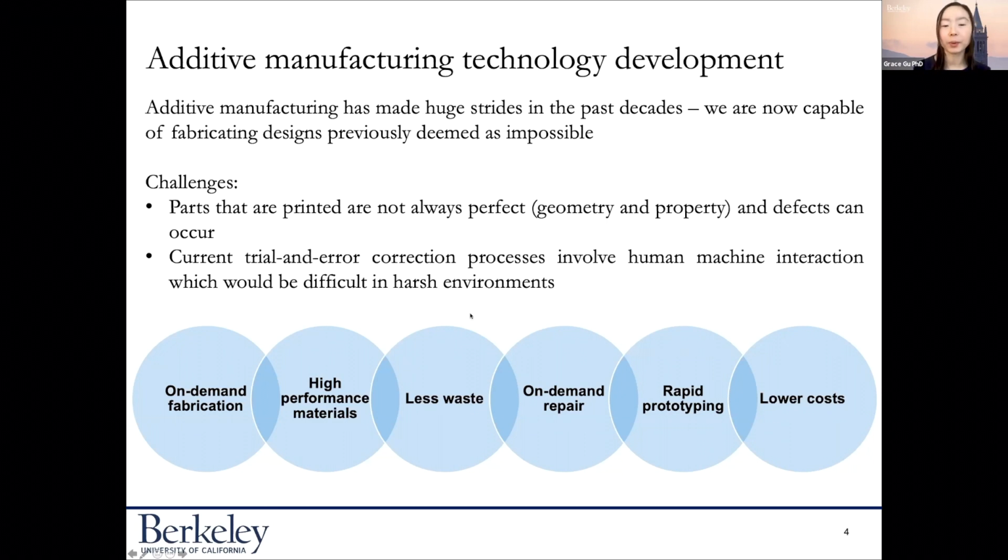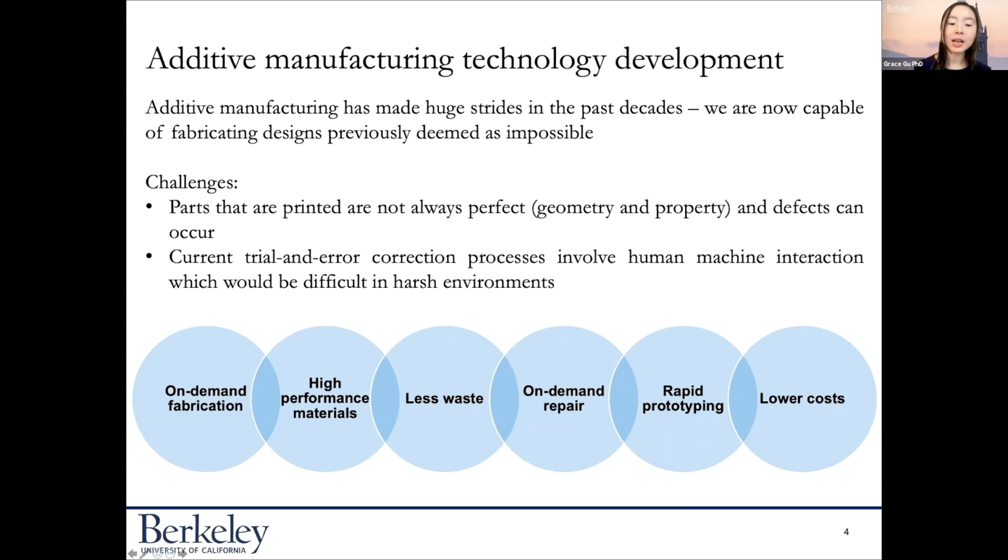If we actually want to 3D print in harsh environments, say space, in environments that are constantly changing temperature, where in the morning it's a certain number of degrees and at night it's a completely different temperature, or changing pressure. What if we want to print underwater? In all these kinds of environments, we really need to make sure that we can monitor, ideally by itself, right? Because we're not going to be able to have an operator in very harsh environments. So can we develop autonomous 3D printer systems that can monitor for defects and correct for defects in real time? That's exactly what we're interested in in my group, combining AI to help us do this.